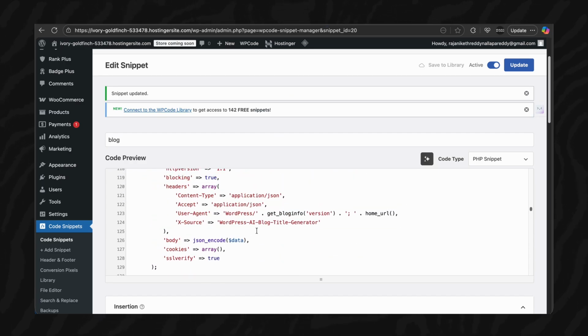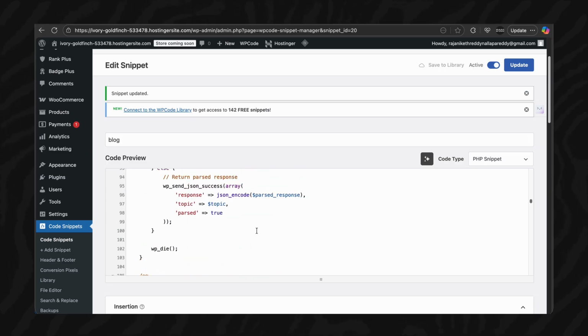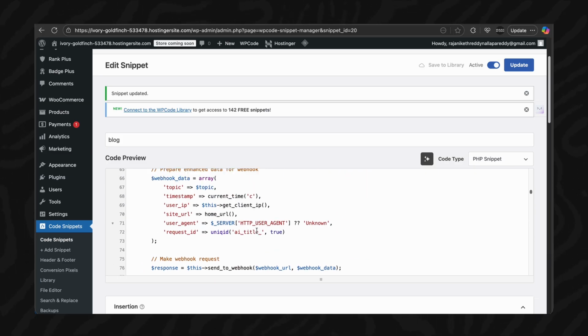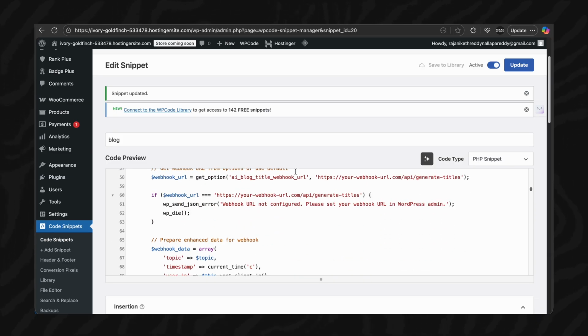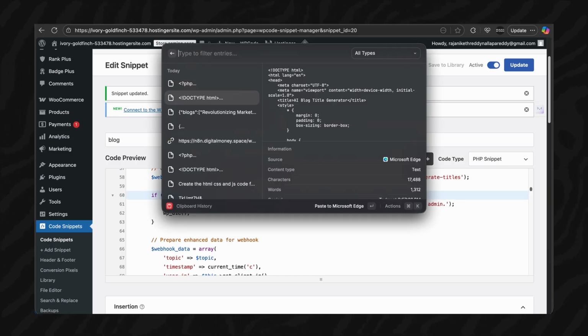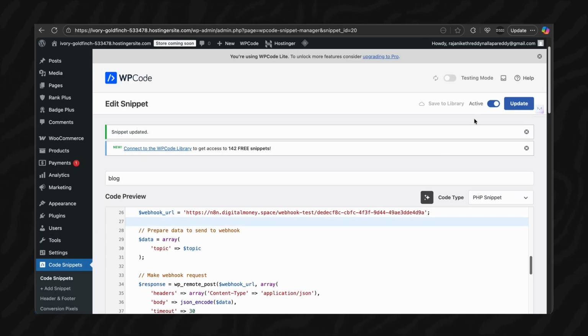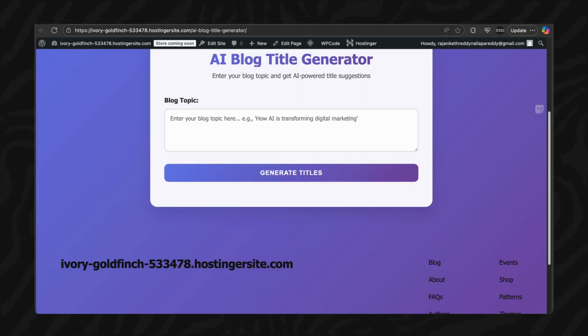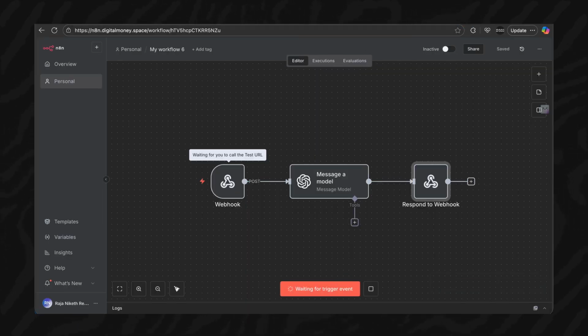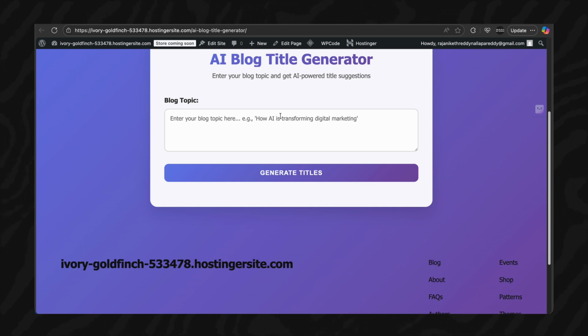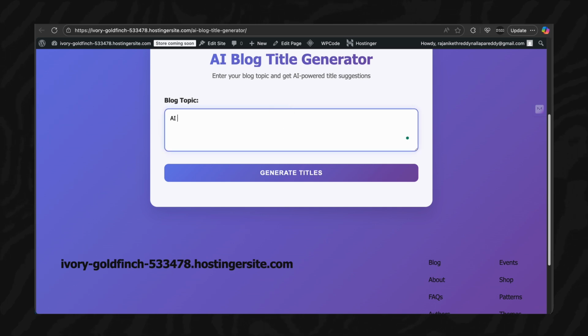Again, I just have to update the webhook URL here. After updating the URL in this particular snippet, I'll refresh this and execute the flow. Let's try it out and see whether it works now or not.